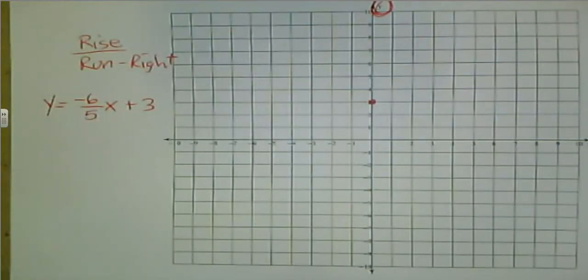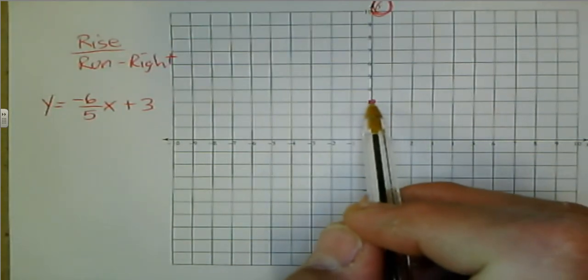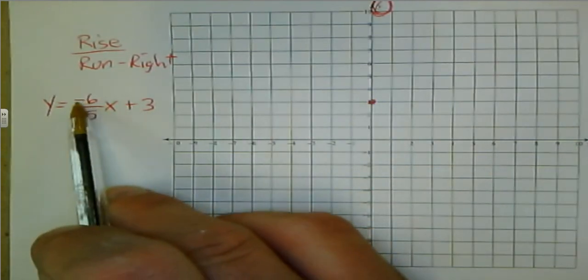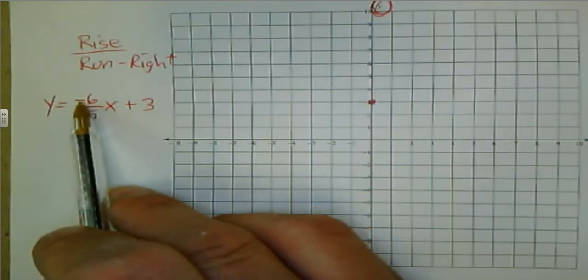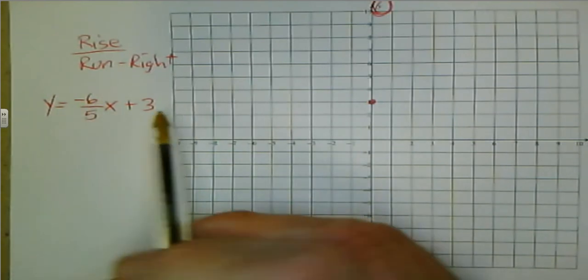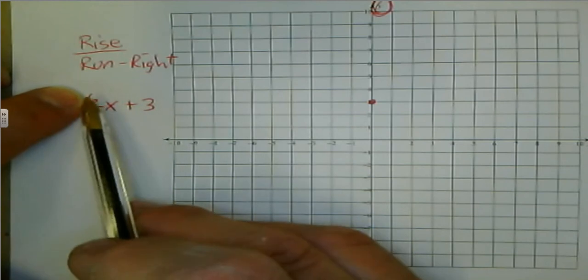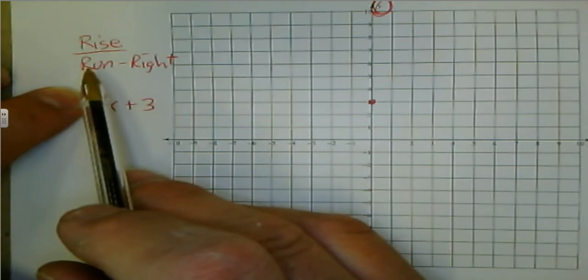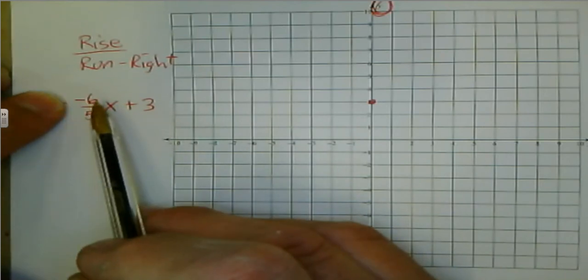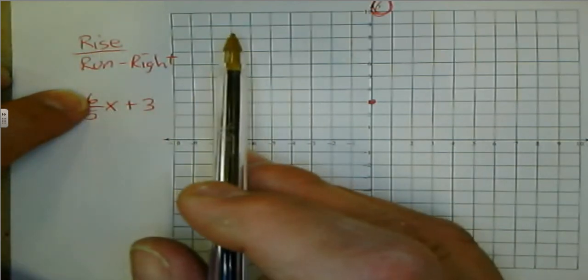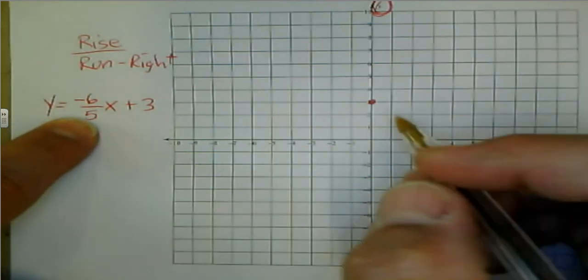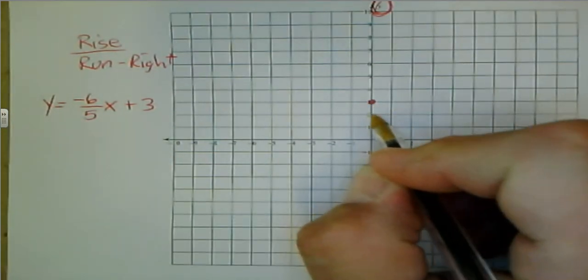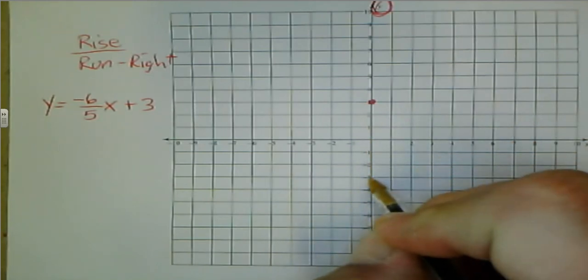Now, don't get messed up with slope. It is the rise over the run, and on the first one, we're going to run right on the first one. So from our y-intercept, we are going to move down 6 spaces. Since it's a negative, we're going to go down 6 spaces and then 5 to the right. If this were just plus or a positive 6, we'd go up 6 spaces and run to the right on the first one. Either it's down and right or up and right.